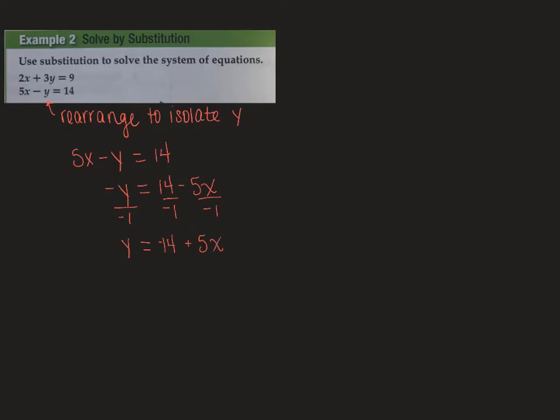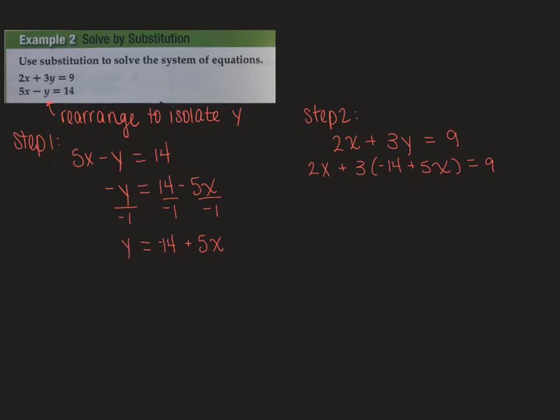So we know what y equals in terms of x. When I say that, it means I have a y equals and then something with a variable of x. So we're going to replace that into our other equation. That's technically our step 2. This was our step 1, if you're keeping track there. So step 2, we're going to substitute, right? It's the name of the method here. So we have 2x plus 3y equals 9. And we're going to replace that y with what it equals. So we have 2x plus 3 times negative 14 plus 5x equals 9.